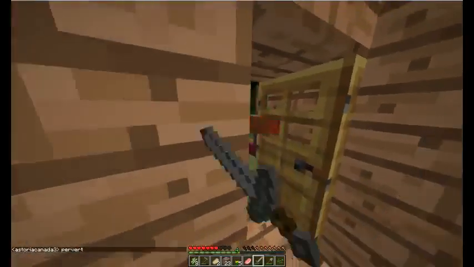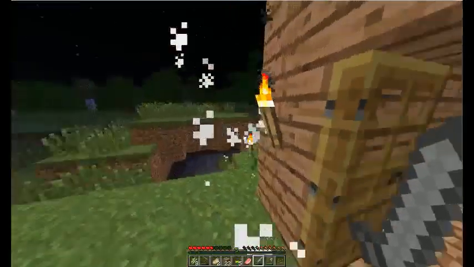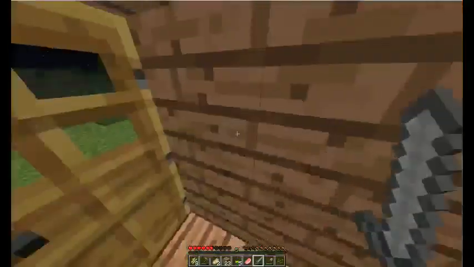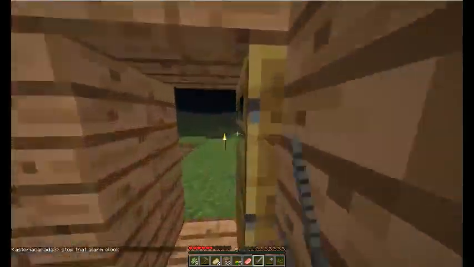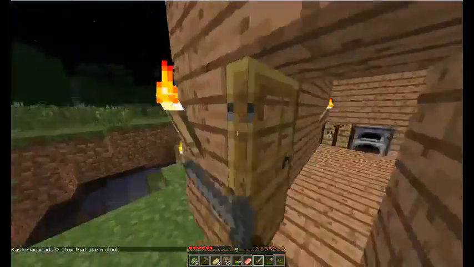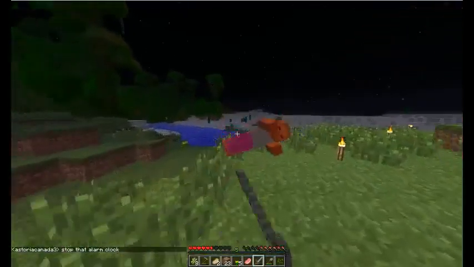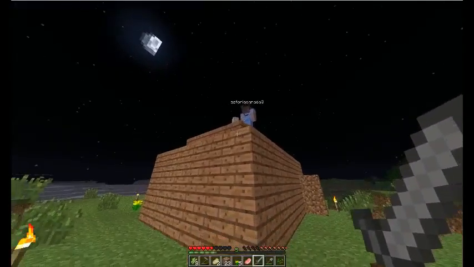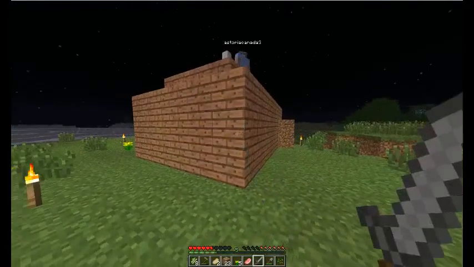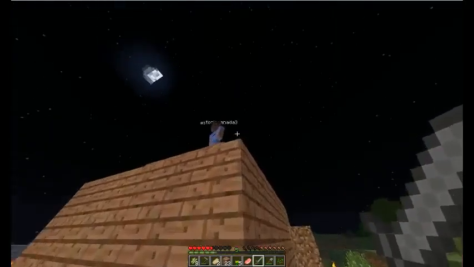Kill, kill, kill, kill! Whew. Okay, let's make a bed. Can I have your wool that you've got? Your one wool. Just chuck it off the side of the house. Well, I can't get it from up there, can I? Thank you.